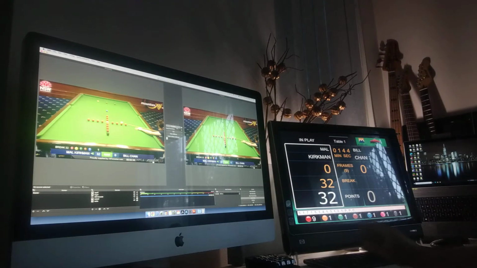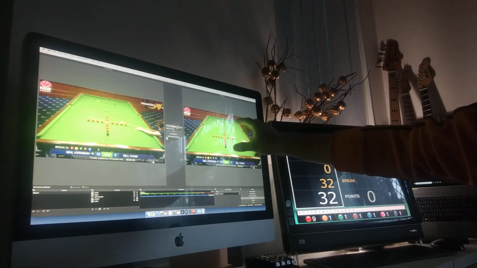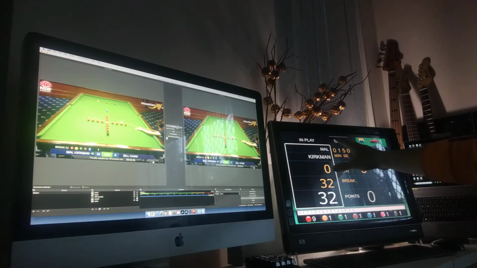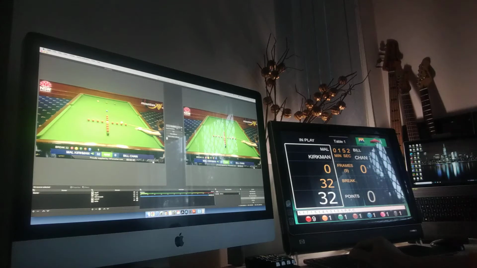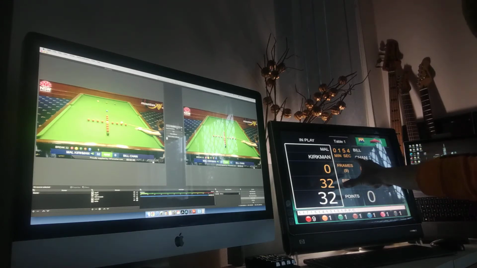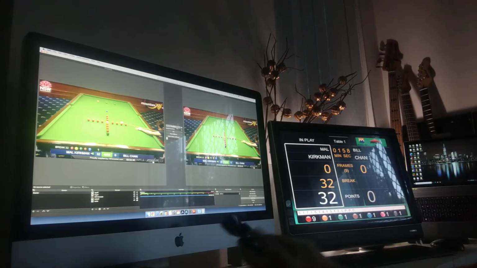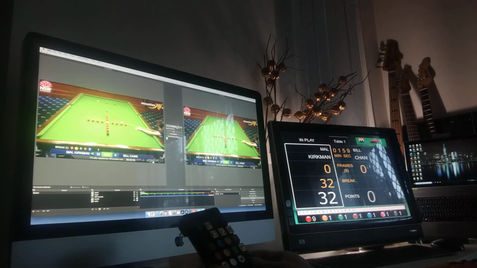So imagine this is your camera shooting a table, and now when we change the score on the scoreboard right here, the mini scorer will get updated. So let's say when Paul Kirkman, 32.